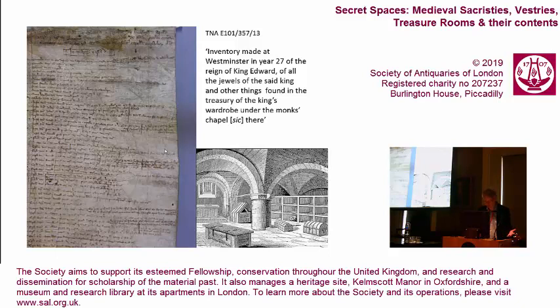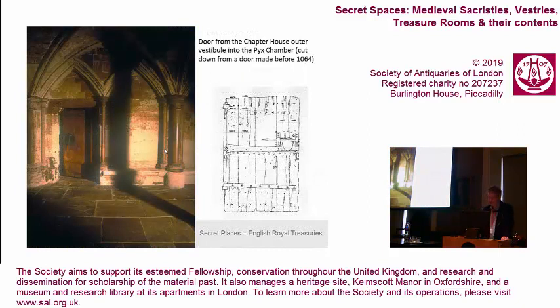In other chests too, no amount of rationalisation can explain the contents: a cloth called 'mapamundi,' a book of a golden charm beginning in Alleluia, a small gold knife in a gold cover with stones. You get the sense of an extremely precious but very badly ordered junk room. But it's important not to lose sight of quite how precious. Another indenture listing items brought from the Tower of London to the Abbey in 1297 starts with a gold crown with precious stones costing £4,000 — roughly a third of the entire cost of building Beaumaris Castle from scratch.